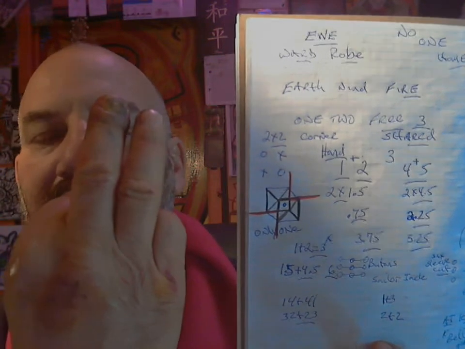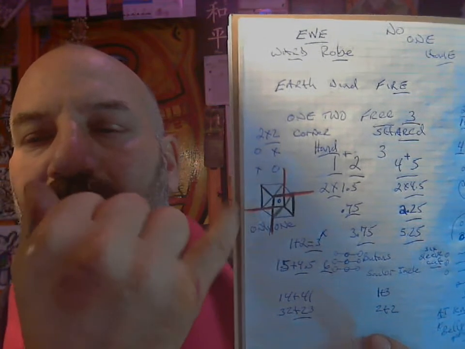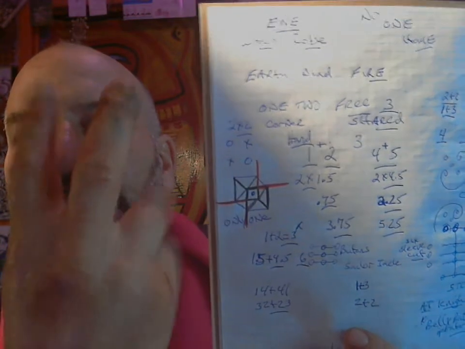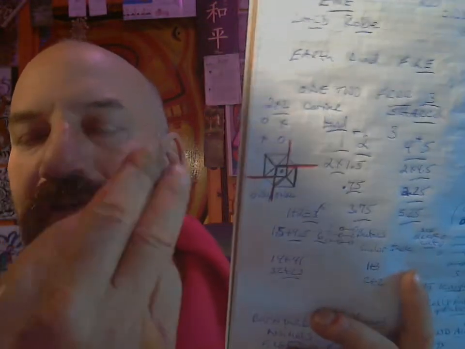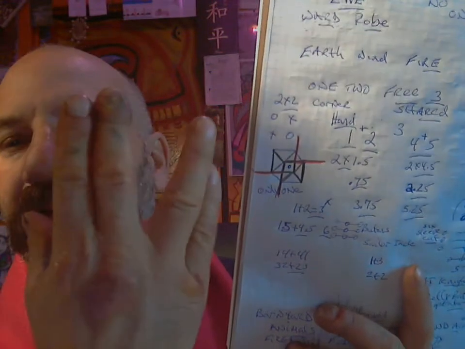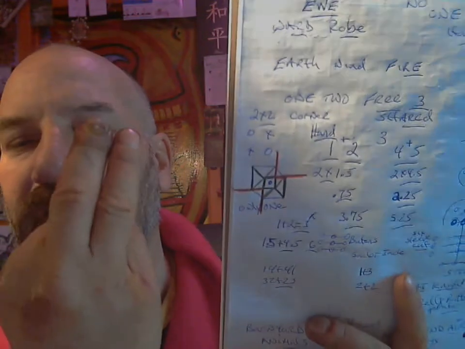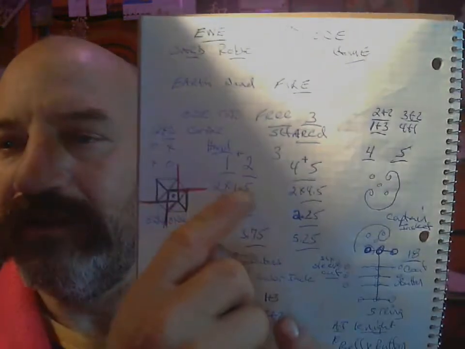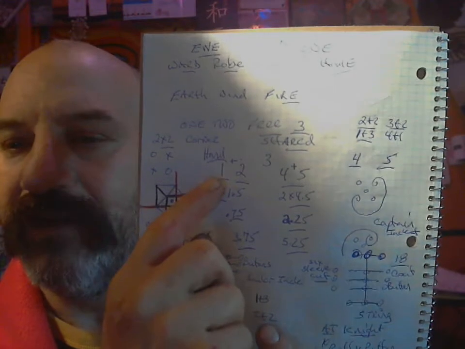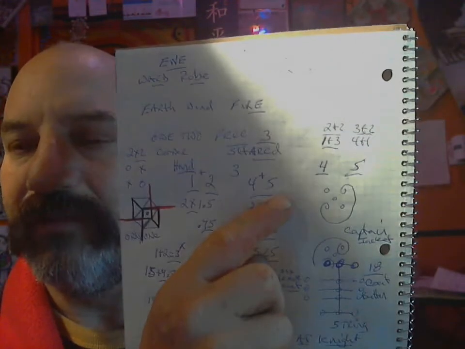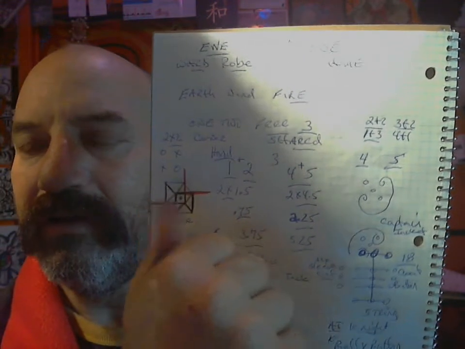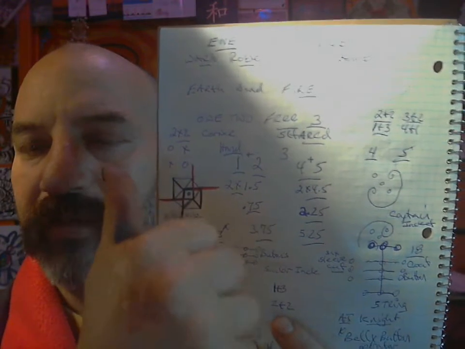This is 2 and 3, 3 and 2, 5 and 5, 1 and 1, and 1 and 1 is 2 and 2, so it's 2, 5, 5, 2. Because the center of these two, which is the crack over here, is 1, you get 5, 1, 5, creating 11, 11, which is 2 sets of 1 and 1 coming together to create those numbers. Now, when we count it as this and this, 1 to 5, this is how it looks overboard. It's the 1 to the center of the 4 that's around that makes the 5, in which envelops 2 and 3.